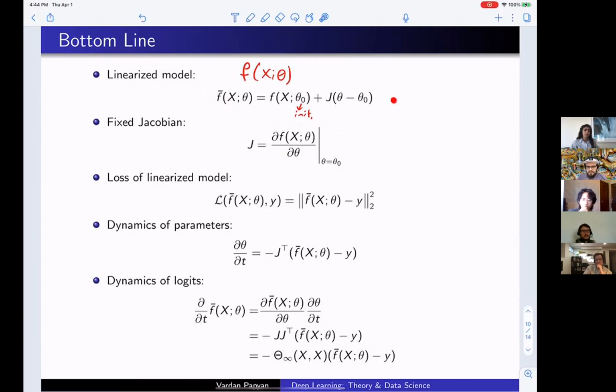Do you recognize the Taylor series that you've learned in some course at some point in time? Now, the fixed Jacobian is df to d theta at theta equal to theta 0. So it's basically the derivative at initialization. And what the NTK is telling us is that essentially this matrix is fixed. Now, notice that we can take this Jacobian and this f bar, and we can just write the loss. So the loss of f bar and your target y is just the mean squared error loss written here. I always forget the half, right? So it's half of f bar minus y.